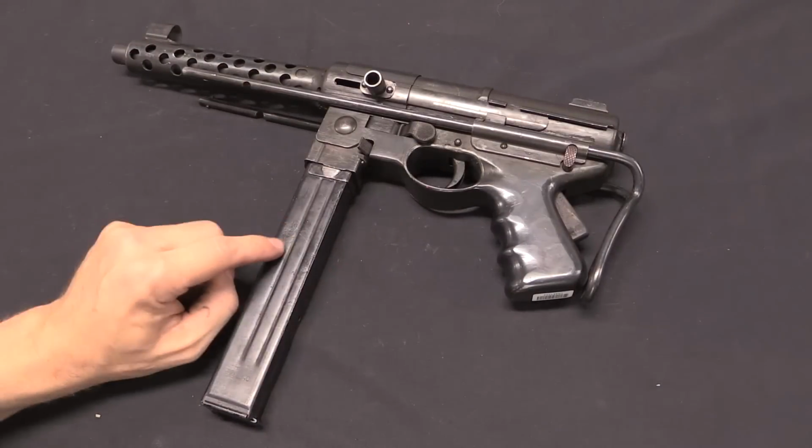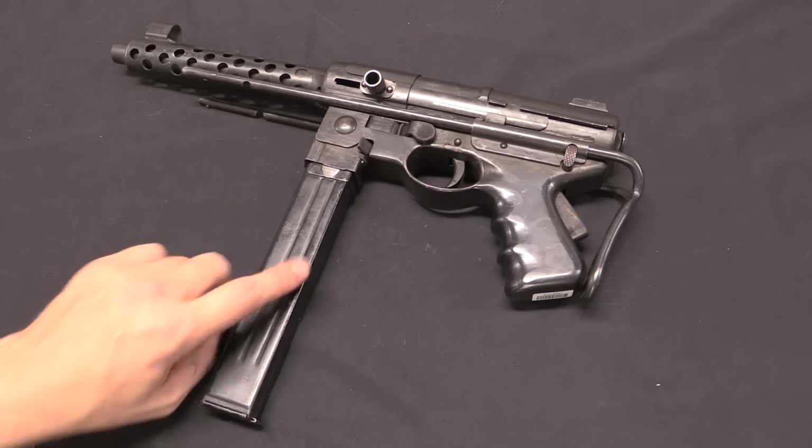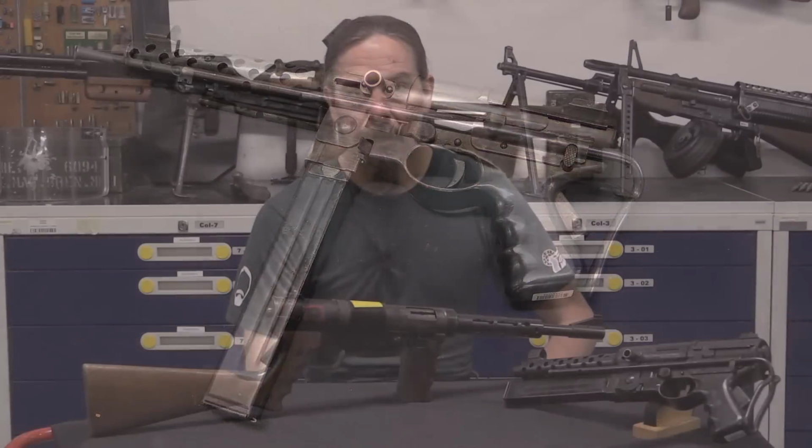In my opinion, this guy actually handles really quite nicely. This is getting to be fairly similar in handling to the MAC49. And it's a nice little gun. I think, frankly, this one's nicer than the full-size one.